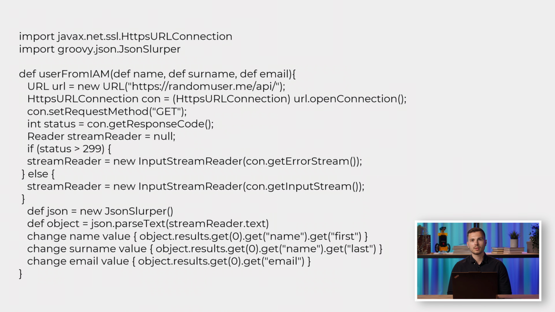It mimics how you can get a user from your IEM system that is logged into the application. I'm just getting some random user from the randomuser.me API, but basically you can use it in your Groovy action delegate, and then call this function directly from some process and see how easily you are able to extend the low-code application.